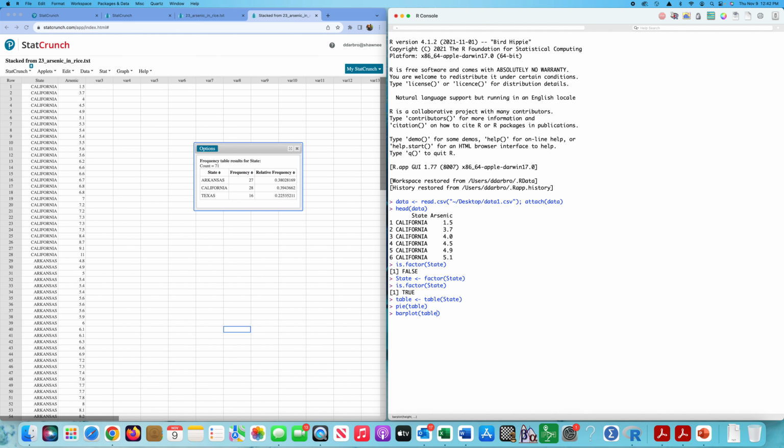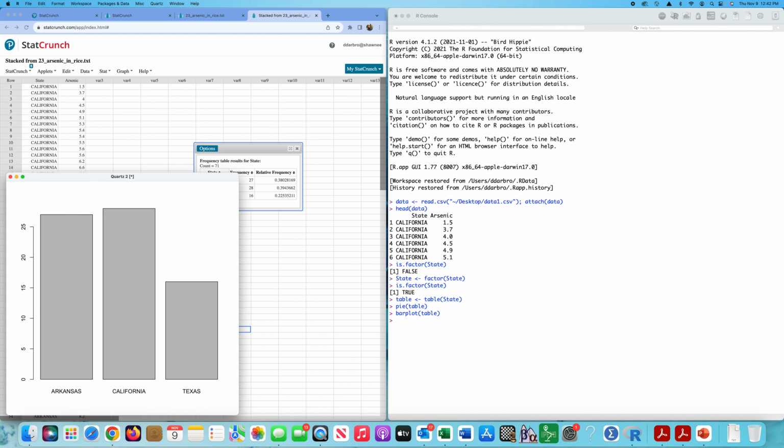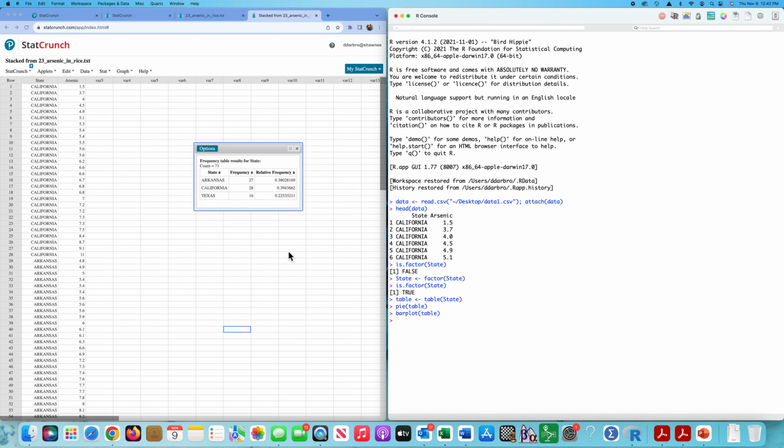Again, we have to use the table command result to do that. And again, there's nothing really too attractive about this, but it is what it is. I don't think this is actually, although it's in alphabetical order, I don't think it, well, I don't know. I don't know how it arranges it. Actually, it looks like it does.